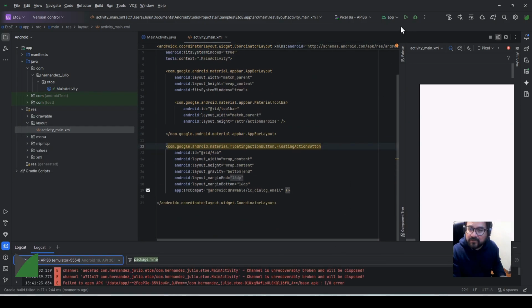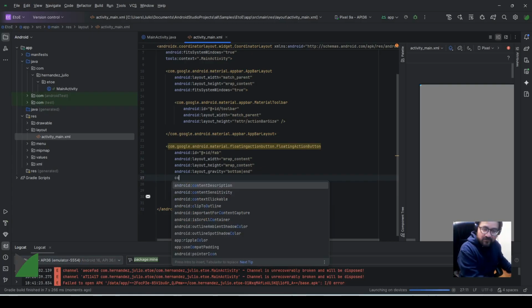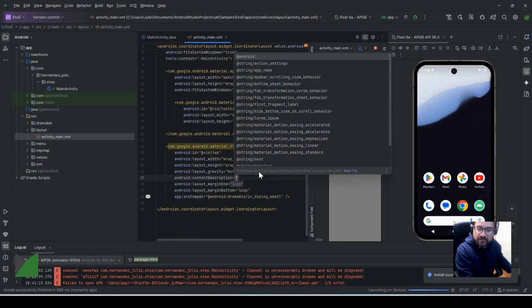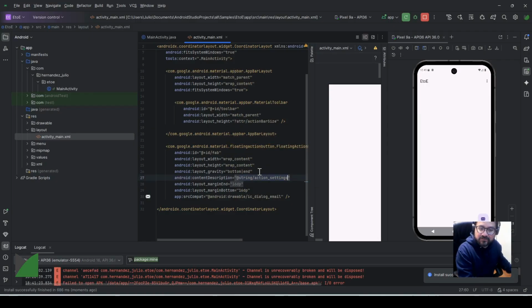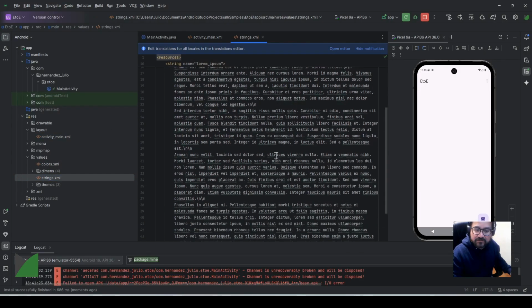I don't know what happened. I'm going to set its content description to remove this error message or this warning, and this is main action. Now I need to create this resource, values, strings.